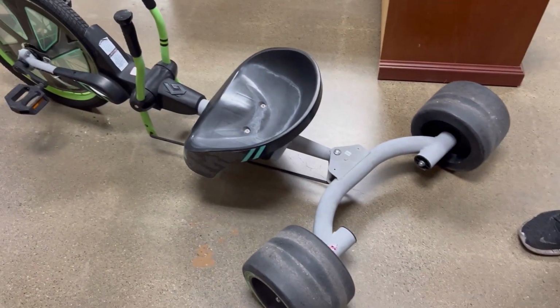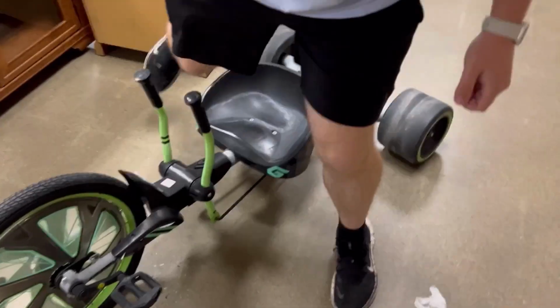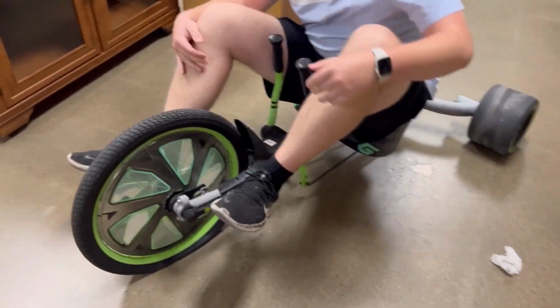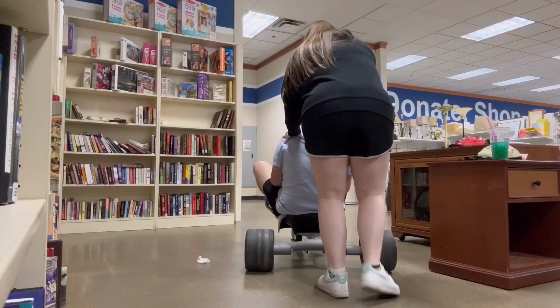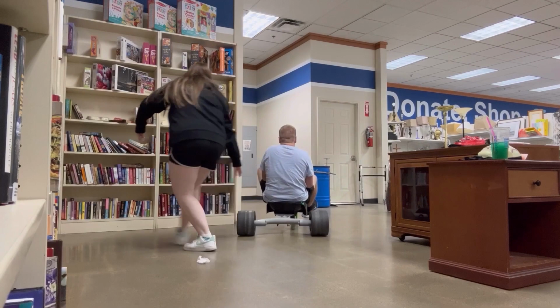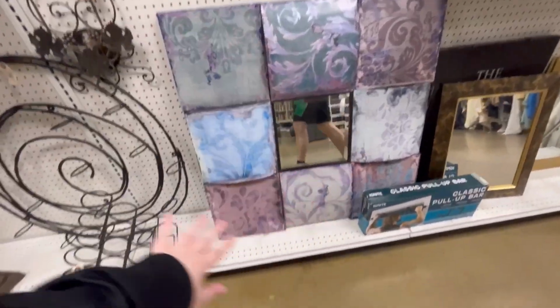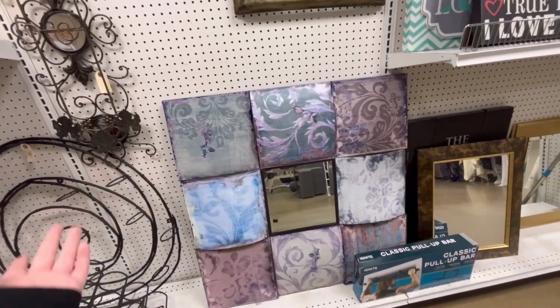What in the Squidward? Can I ride it? Oh, that's pretty. It's flat. The wheel is flat. Stupid. I think this thing is so pretty. I don't know where you would put it, but I think it's pretty.